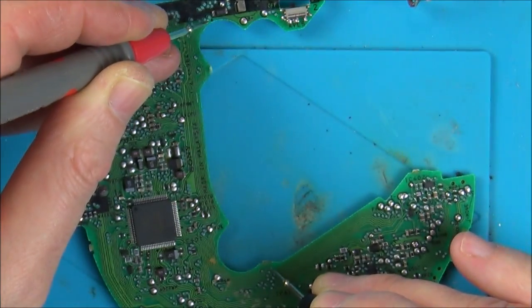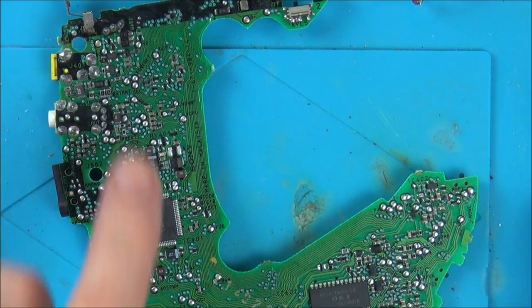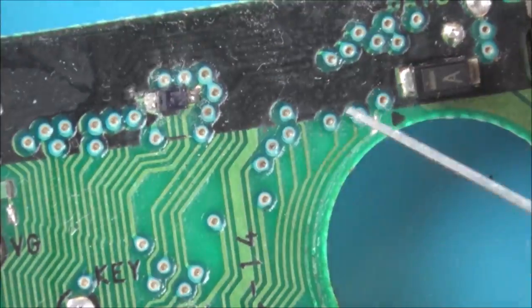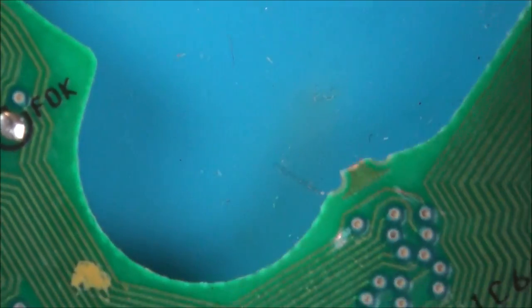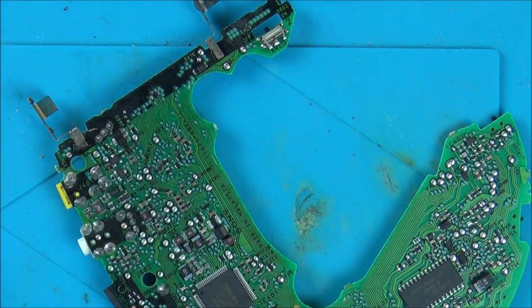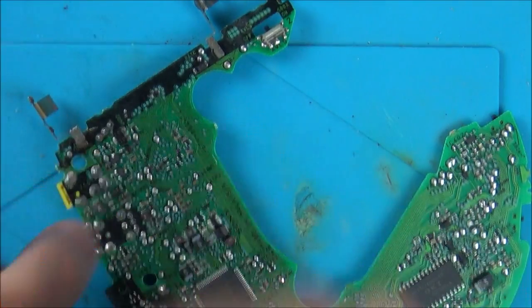On the copper there, and I'm definitely not getting anything. So that is actually good news, because it means that that might be the fault. Now I'm going to do exactly the same with the track next to it, because that also looks a bit iffy, and we'll see what's happening with that one. Right, okay, so I've scraped that one now, so let's try that. And no, I don't think we are. I'm just going to have a very close look. No, we're not. So we're not getting anything on that one either. So it looks like both of those tracks are not working.